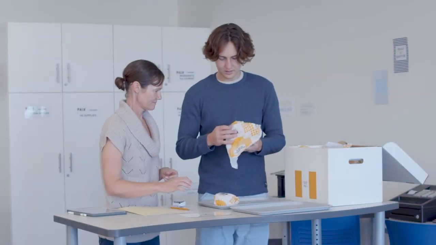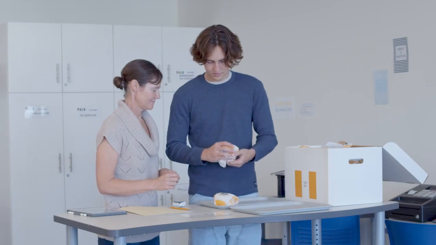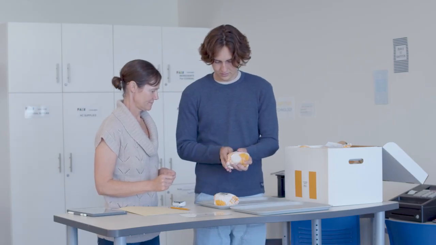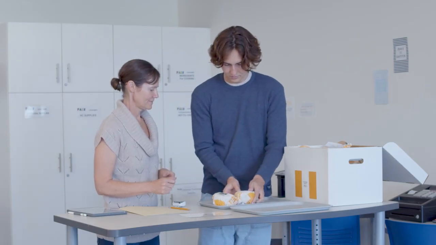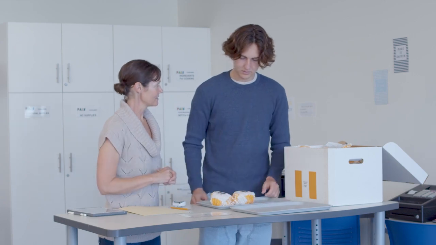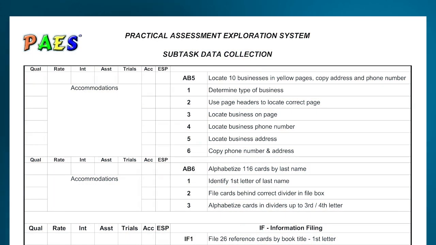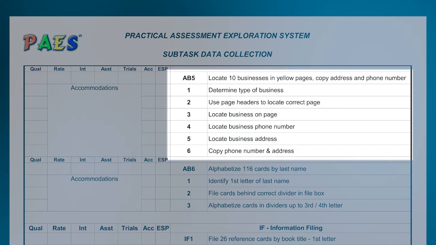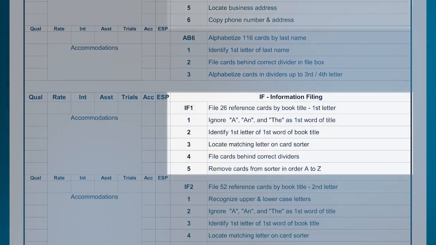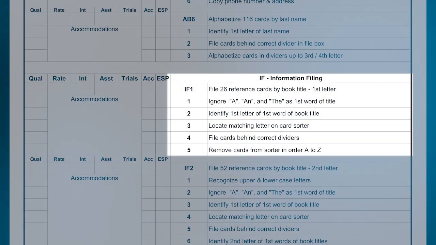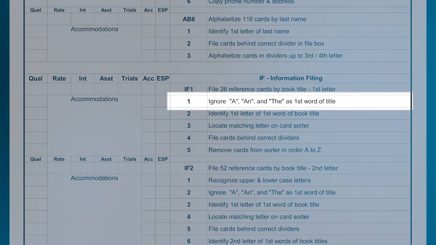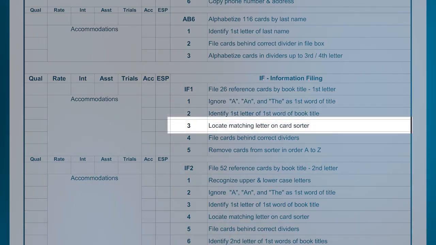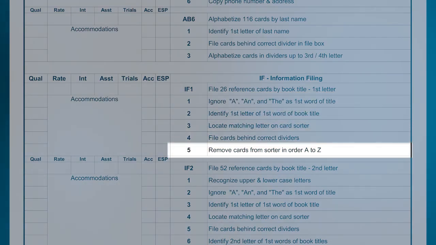When an employee cannot perform an entire job, even with assistance and accommodations, but can perform certain parts of the job, the supervisor can assess the employee using a subtask assessment. A subtask assessment is job-specific and does not have to be performed for all jobs. It should only be used when it's clear the employee cannot perform the whole job. A subtask assessment breaks the job down into parts and identifies which parts of the job can be performed successfully without supervisor intervention.